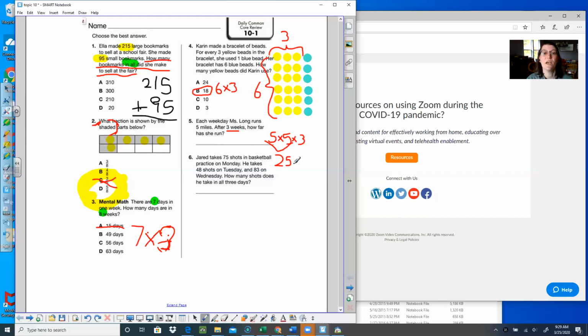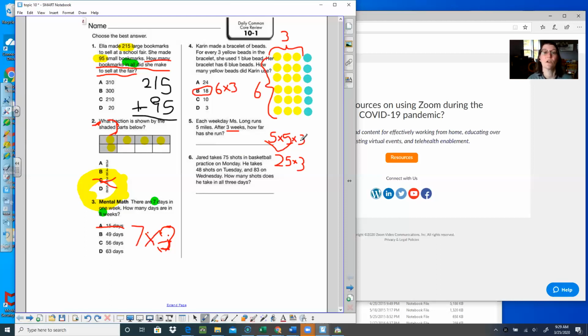And now I have to multiply that by 3. Now I remember when I modeled this one on our smartboard back when we had class, and I was shocked by how many, even though I took it to this point, how many of you still missed this problem. So remember, think of quarters when you're buying popcorn on Fridays. 1 bag of popcorn is 25 cents. Second bag of popcorn is, hopefully you're thinking that would make 50. Now if I buy a 3rd bag of popcorn on Friday, 25, 50, hopefully you're thinking 75.